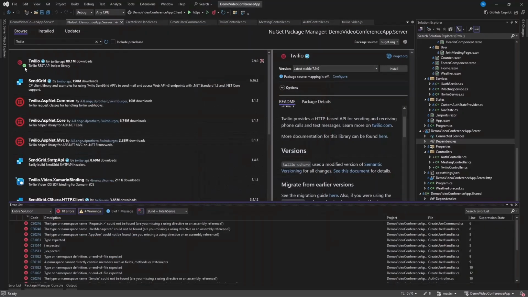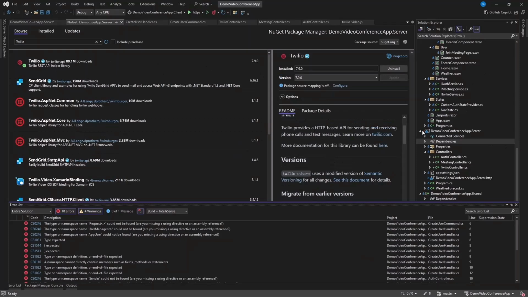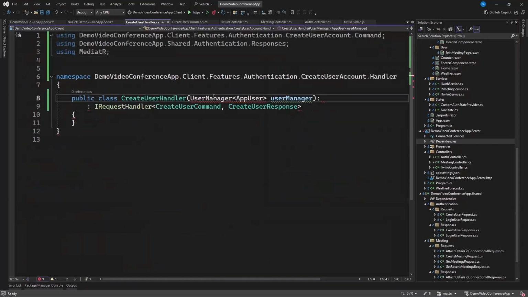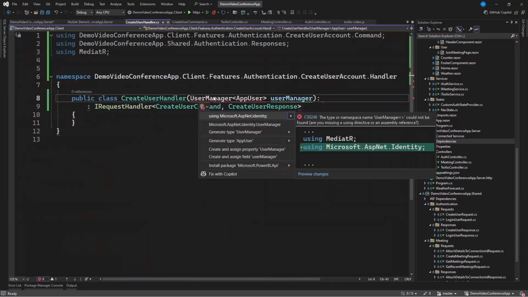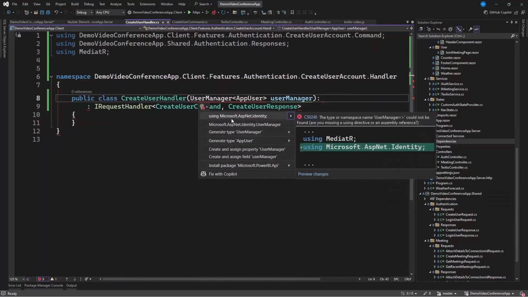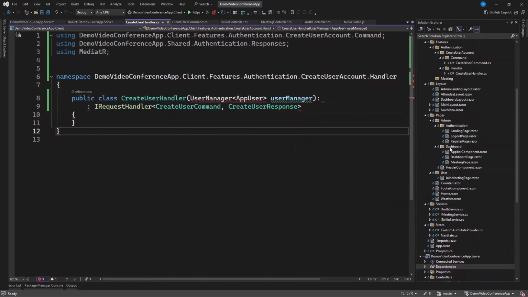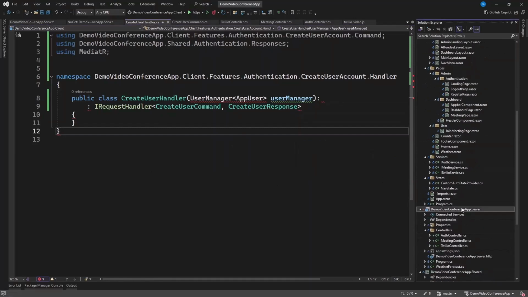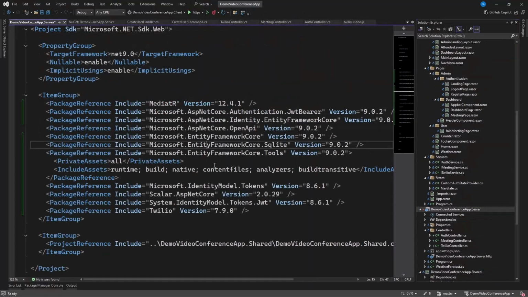Yeah, so this, I think instead of installing it here, we install that in the client. We're going to remove it, or we should remove it from there because we don't need it there. We need it here. Okay, so these are the packages that we need. Now we can go back to our handler, and now with our user manager, let's see what we can get from. Okay, so we're still having this. Let's go and check. So these are the packages that we have.